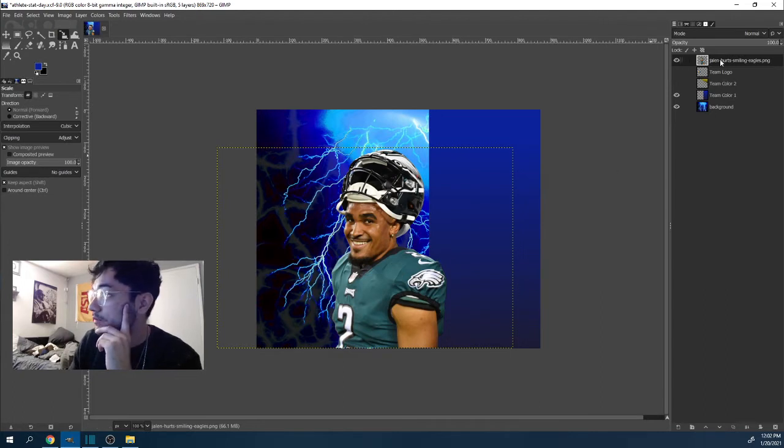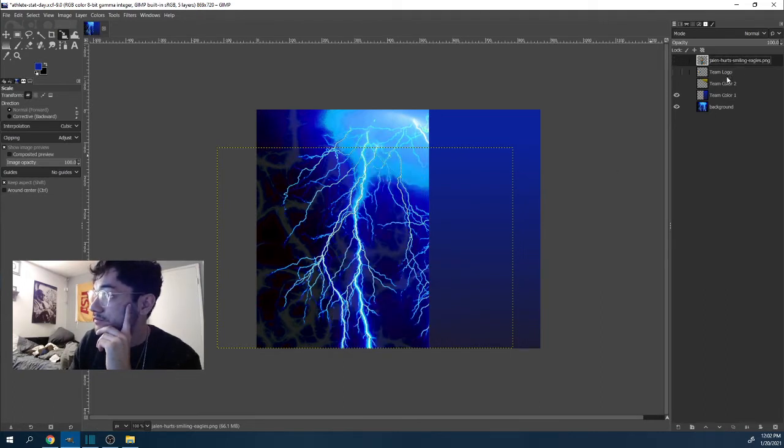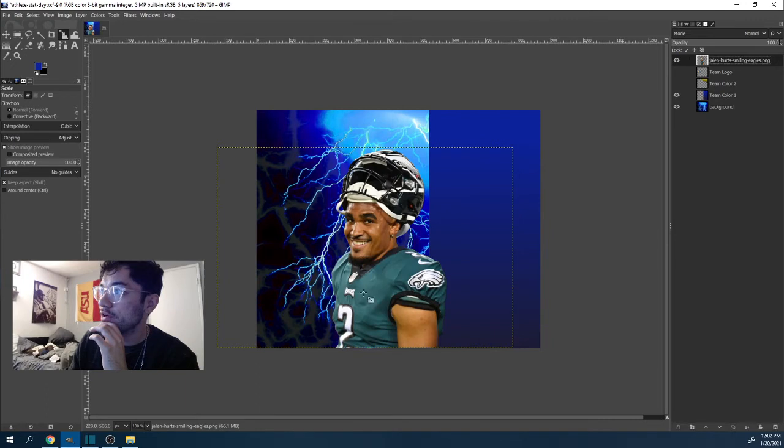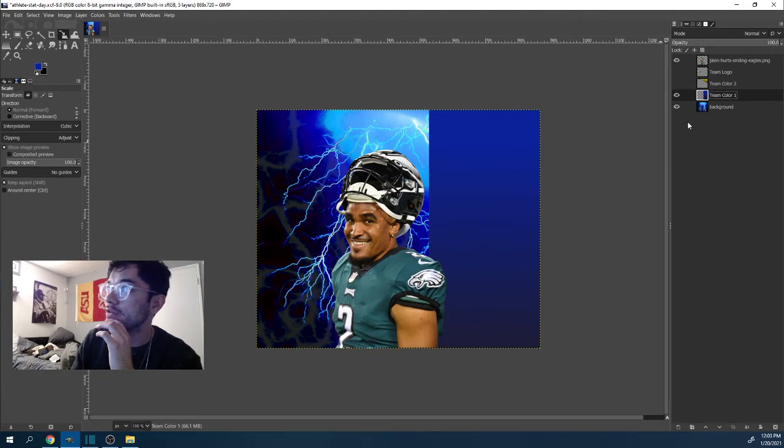So what we're going to do again is hide him, and we're going to click on this layer, so you're not affecting this layer or any other things. You're literally just focusing on this layer whenever you have it. So even though Jalen Hurts is right there and you color, he's not on this layer, so whatever you color here is going to be on the back of him because he's not in front. And it's not ever going to paint on Jalen Hurts because Jalen Hurts is his own layer.